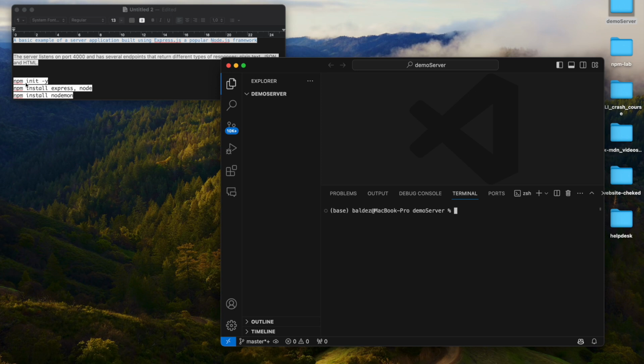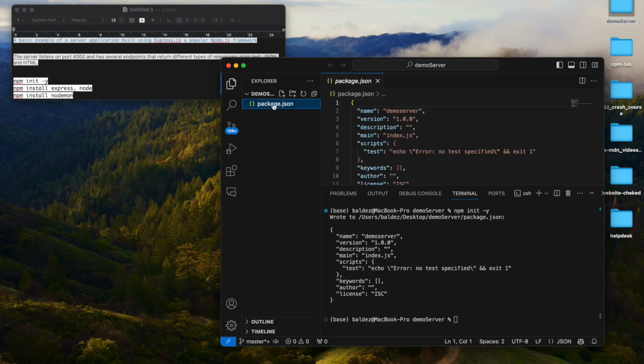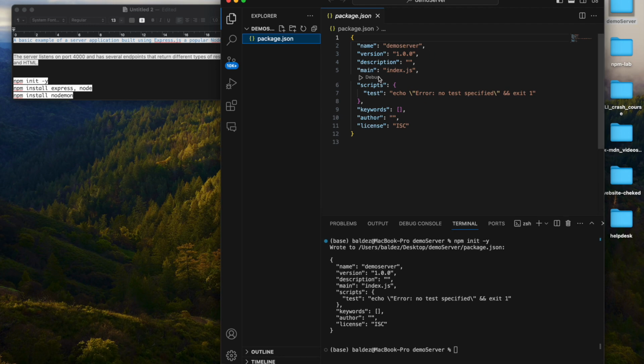We can run npm init -y, and as you can see, I have the basic package here. Let me make this a little bit bigger so you can see. We have the basic installations here. If I didn't put this -y, we would have gone through those manually. But let's continue.